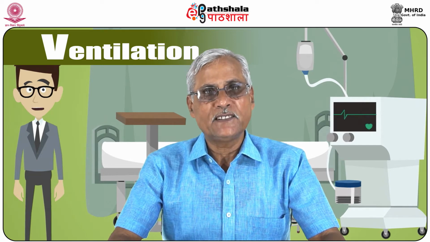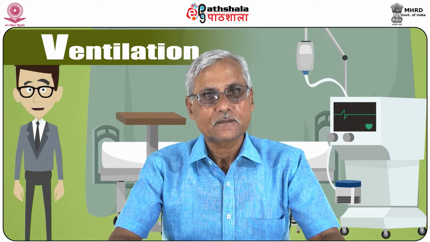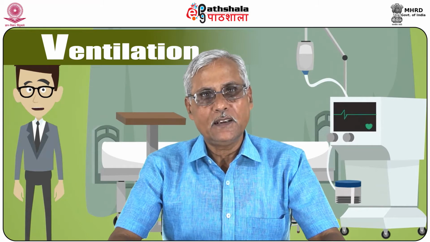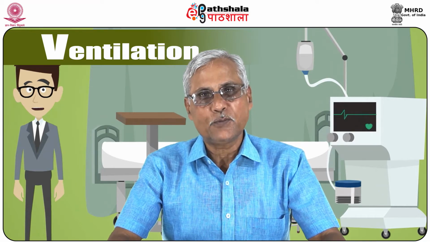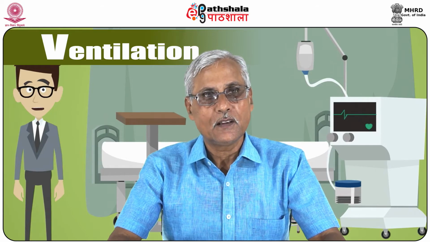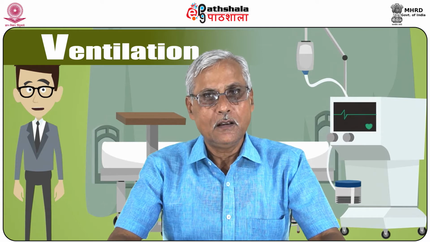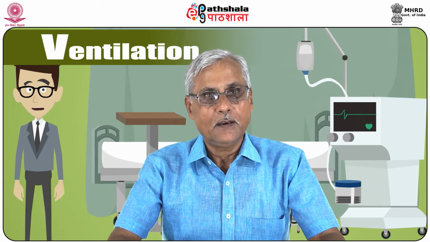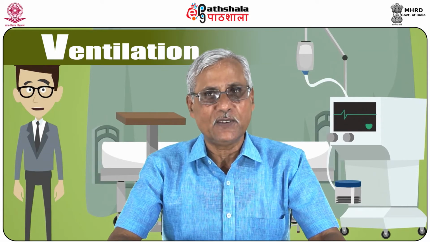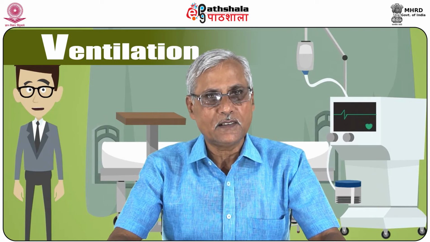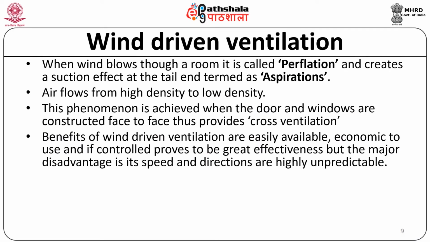Air flows from high density to low density. This phenomenon is achieved when the doors and windows are constructed face to face, thus providing cross ventilation. Benefits of wind-driven ventilation are that it is easily available, economic to the user, and if controlled, proves to be of great effectiveness. But the major disadvantage is that its speed and direction are highly unpredictable.